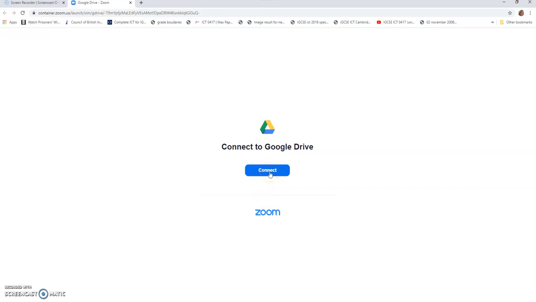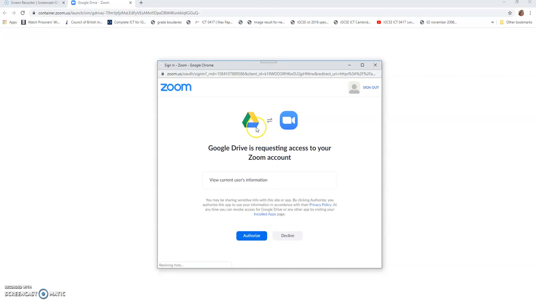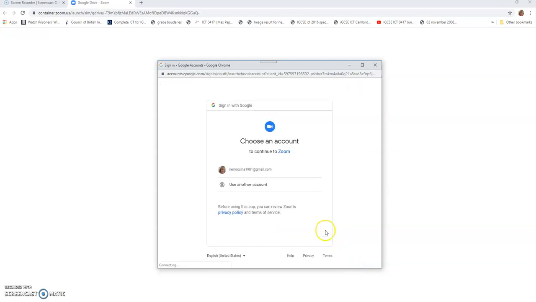So here I can have the option to connect. So this is my personal one, not my school one. And you can authorize, obviously, and then they've got access, and I think you can basically show a folder. I'm not going to go straight into my Google Drive there, but you've got the option to do that.